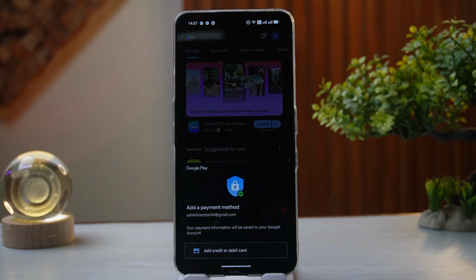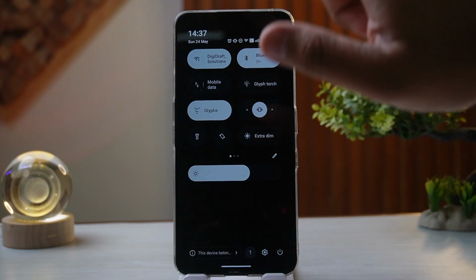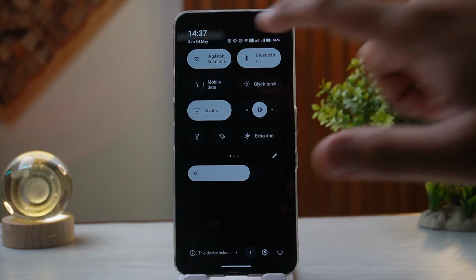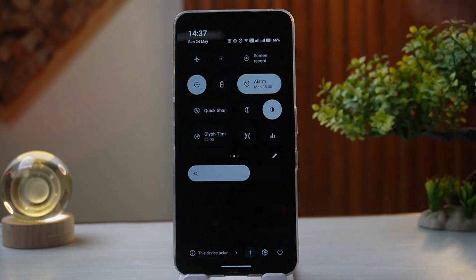You must also check your country and account info on your payment method. The other thing that you must make sure of is that you have a strong internet connection. For that, you can switch between your Wi-Fi and mobile data, and also turn airplane mode on and off on your device, which resets some of your network settings.